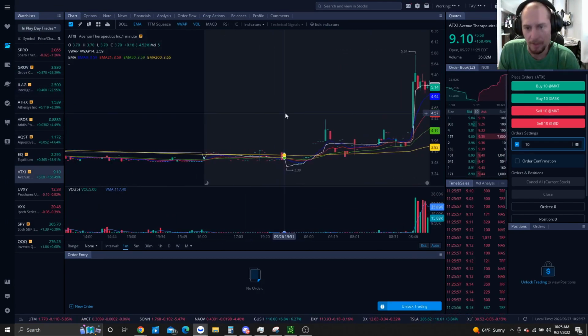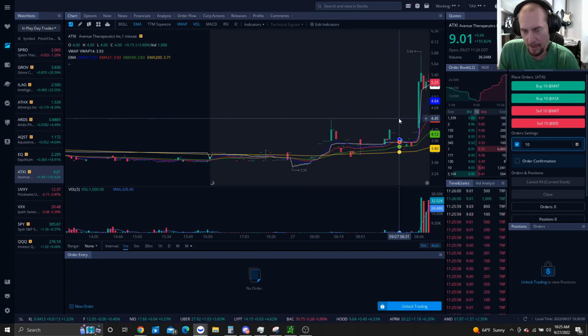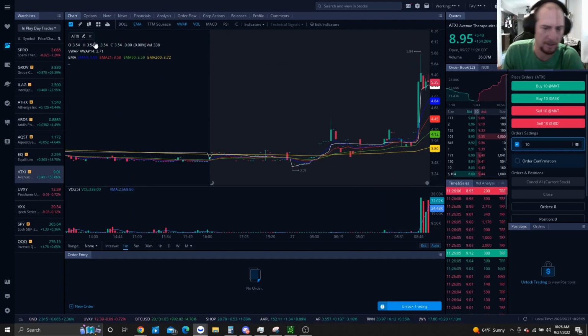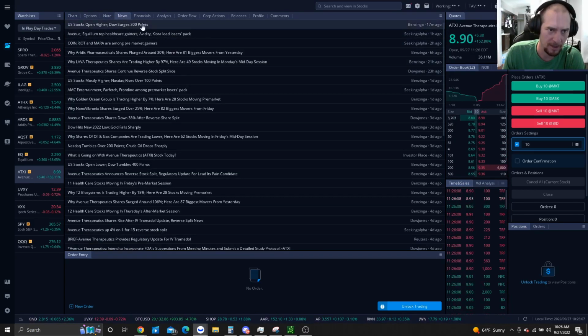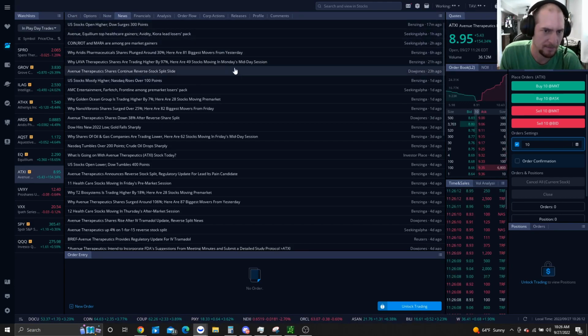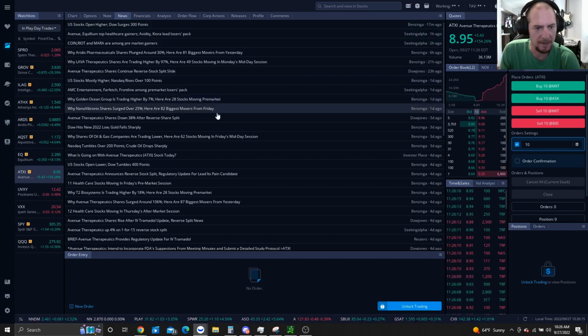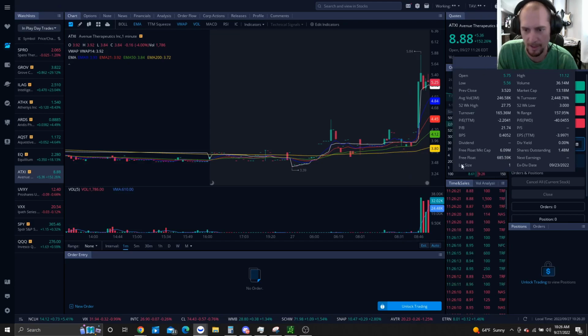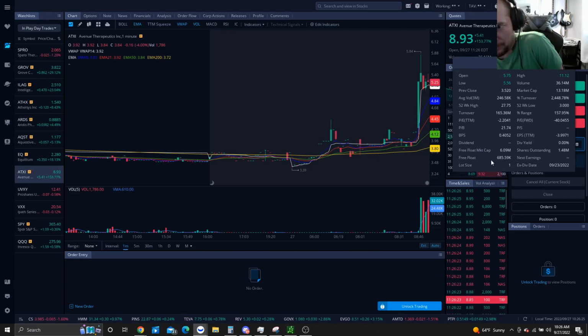I noticed this right around in this area here, it popped up to 5.80 and was pulling back in the pre-market. I checked the news and couldn't really find anything very interesting, but the volume is there. And the float on this one is under 1 million. So that in itself can be a catalyst, right? When the float is only 685,000 shares, if it starts moving, it can really, really move.